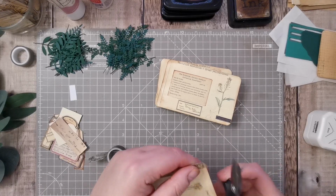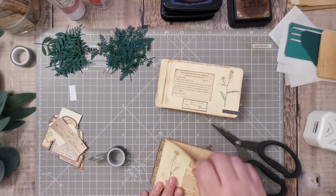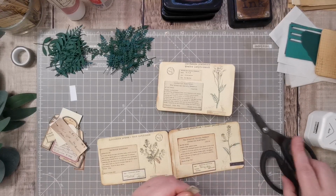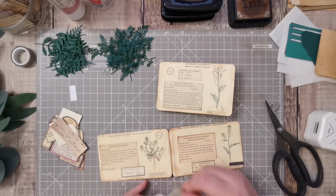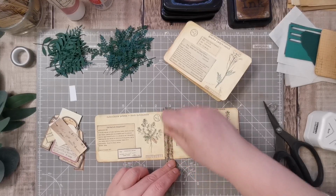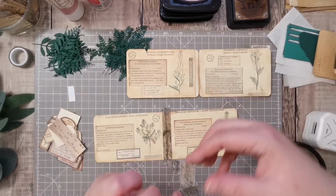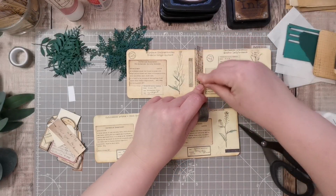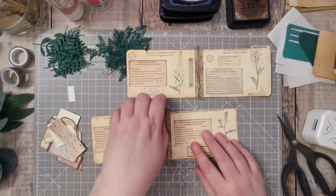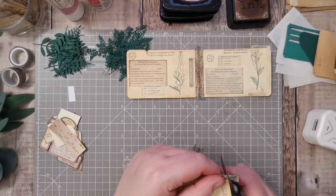So I'll just go trim around these. Let's make sure that opens, because I did that closed for some strange reason. Just cut that off. That's it. Let's do this one. And then again, I'm going to stick a label on the front.